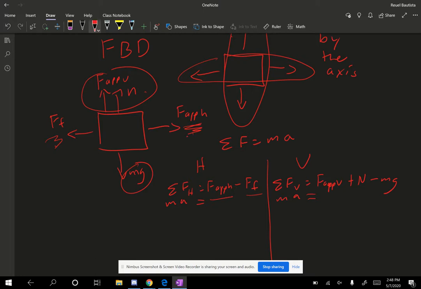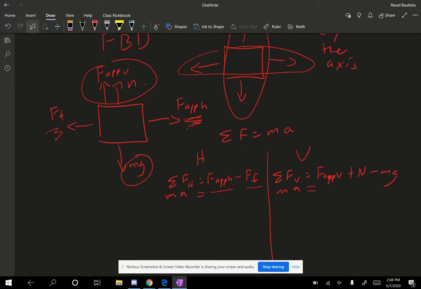Super duper important. A lot of the times, we're going to have a problem where something's being dragged on the floor. A lot of the times, for example, with the vertical motion, there is no vertical acceleration. If there's no vertical acceleration, that means your net force, if a is 0, your net force will be 0, and then they would equal like this: force applied horizontally minus force of friction, and then you're going to solve for it: force applied horizontally is equal to force of friction. And that's just algebra.